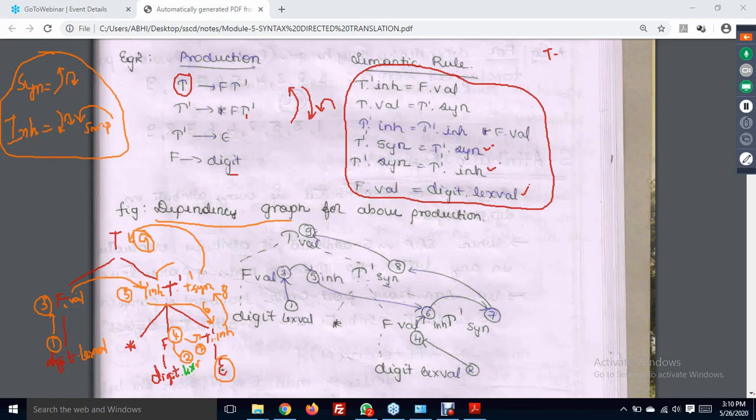Every time you just look into how exactly these things are tabulated. So this dependency graph here has been constructed using the particular semantic rules of the production.